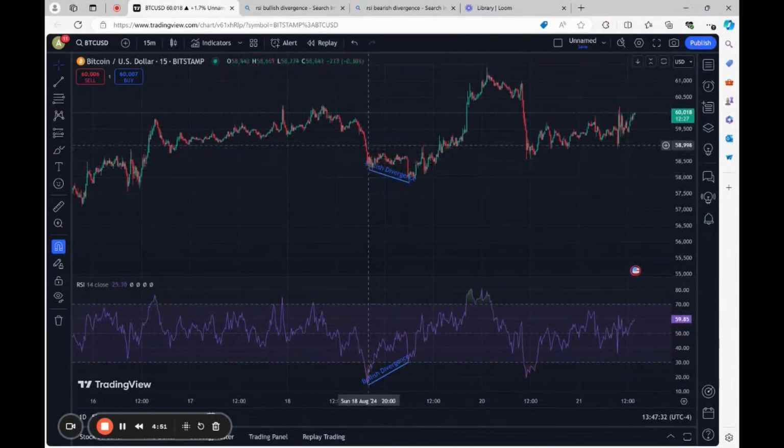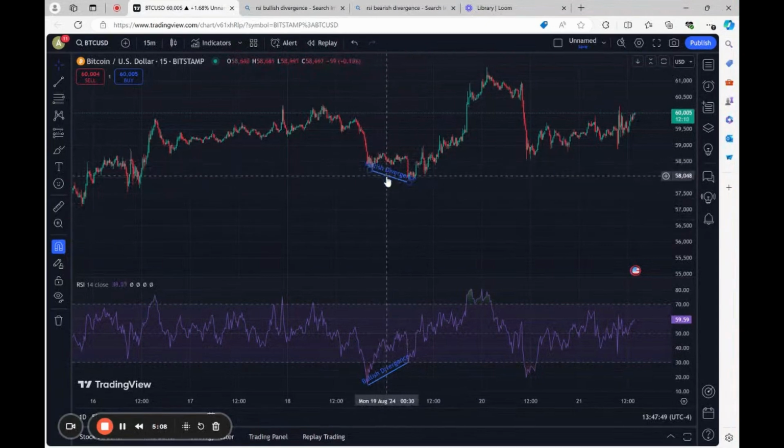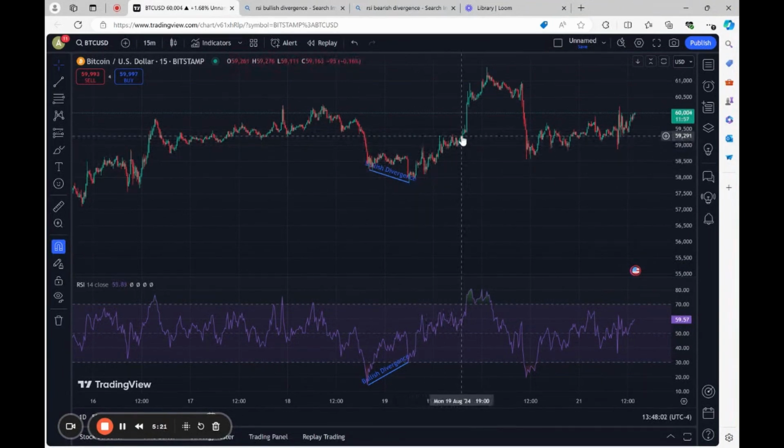Now, if we scroll over here, we can see a bullish divergence. So we see that we're in a little bit of a downtrend, not a super strong downtrend, but a little bit. And we see that the price makes a lower low. But at the same time, we see that the RSI makes a higher low, and a significantly higher low. That shows us that although we're in a downtrend right now, the momentum of that downtrend is slowing down significantly, which can tell us that we may be reversing into an uptrend very soon. And once again, pretty much instantly, we go right into an uptrend, and then there's a big jump in price right after that.